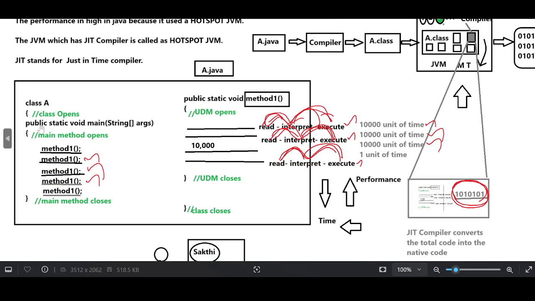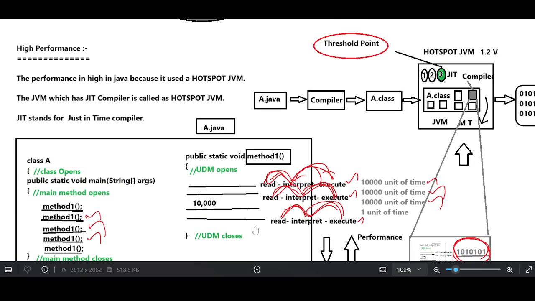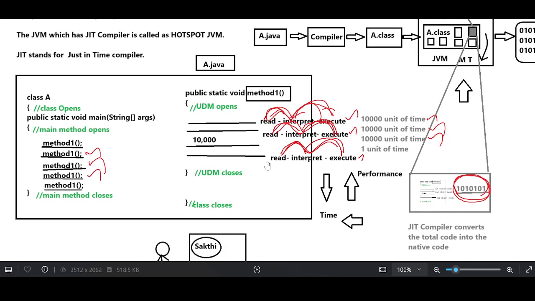For example, let's say that we have one class. Inside this one class, there are two methods, right? There is one user-defined method. The name of this user-defined method is method one. Strictly speaking, don't worry about what is class, what is method. We will understand that in future topics. Our understanding is limited to why it is high in performance. Just try to concentrate here, pay some close attention.